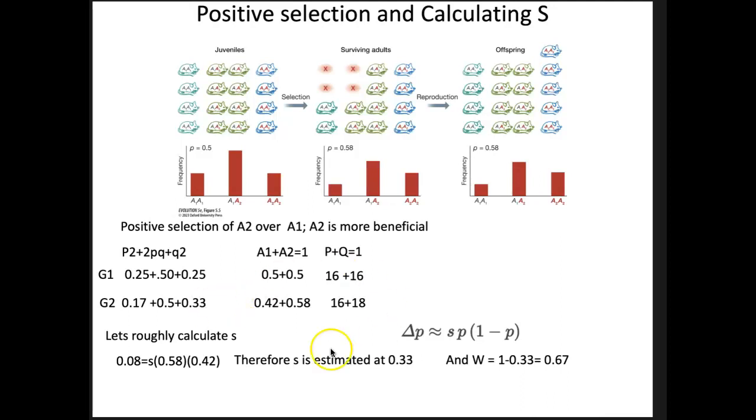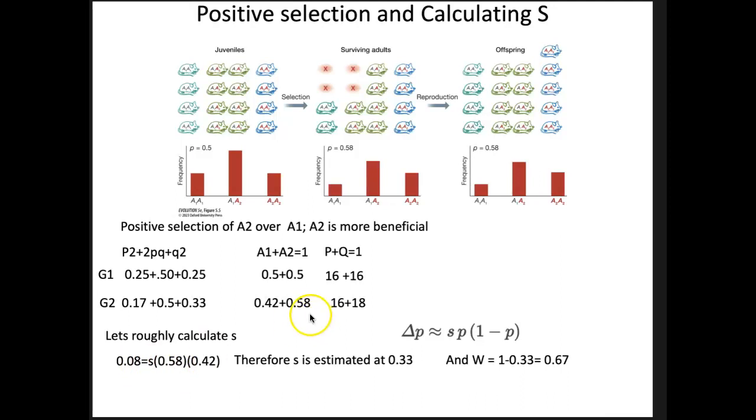In this particular instance, we're equating P with A2, because that is the allele that's being positively selected for. So let's look at this allele and ask, in positive selection, what is the selection coefficient for this allele? The change in P for the A2 allele is 0.08, and you get that from subtracting 0.5 from 0.58. So that's what goes over here for delta P. And then we have S, which is our unknown.